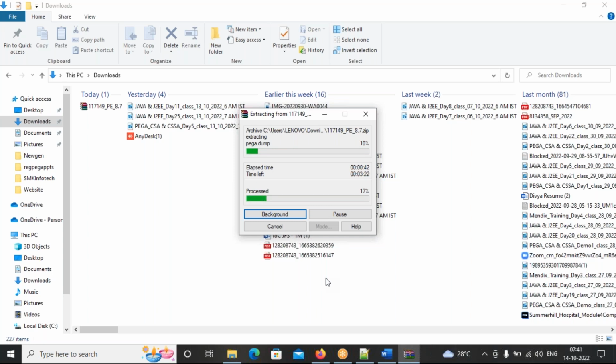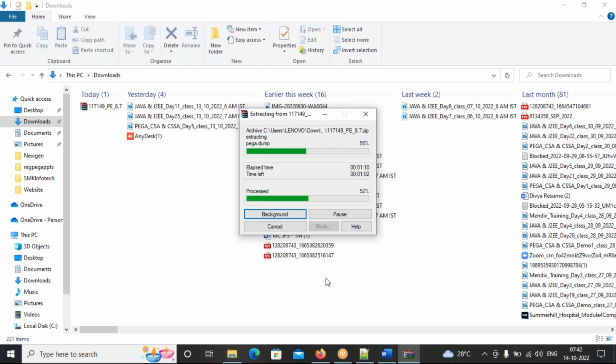So this is when you're going to start your project from scratch. In the first stage they will do the setup. This will be taken care of by the Pega administrator. All this happens in the elaboration stage.